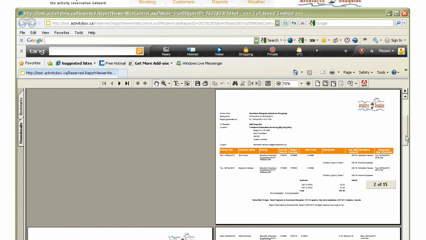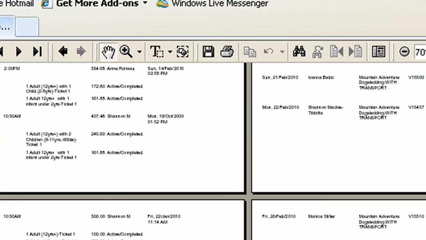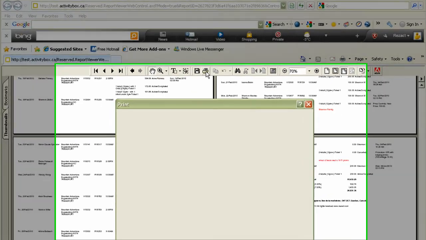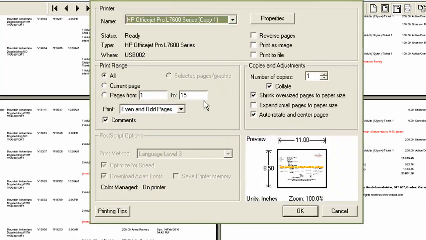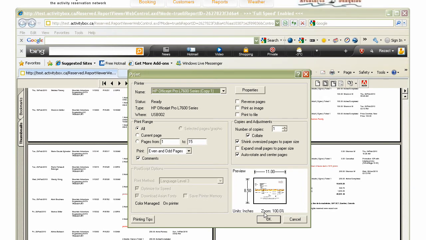You can see them all here, and you can choose to print them all by just clicking the print button here, or if you want to just print 1 or 2 or 3 of the invoices, it's up to you. You will just then make that selection in the print dialog right here. Okay, so that's how you do your accounting, and now I think you can see that ActivityBox automates that for you. So now you can do your accounting for all the bookings that you receive from all the retailers, no matter who's booked you, for any given period within about 10 seconds every month.